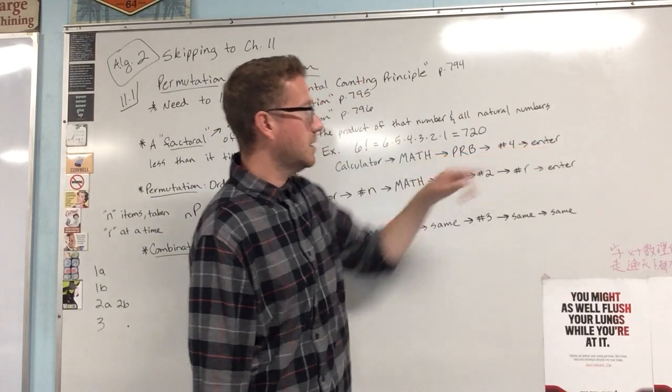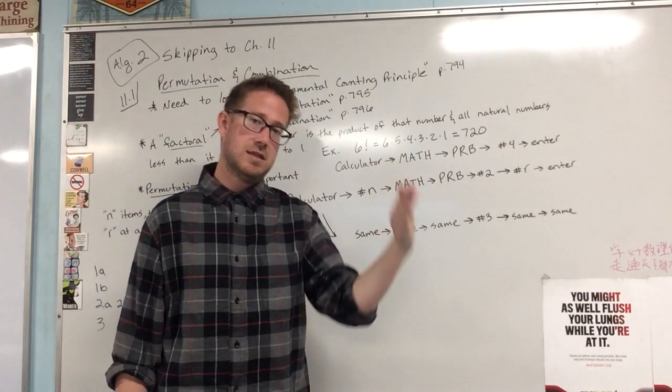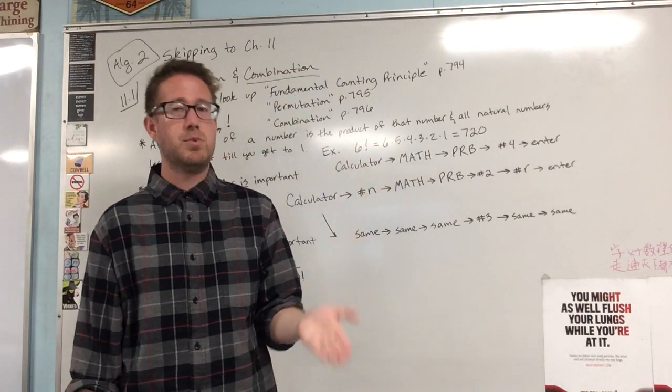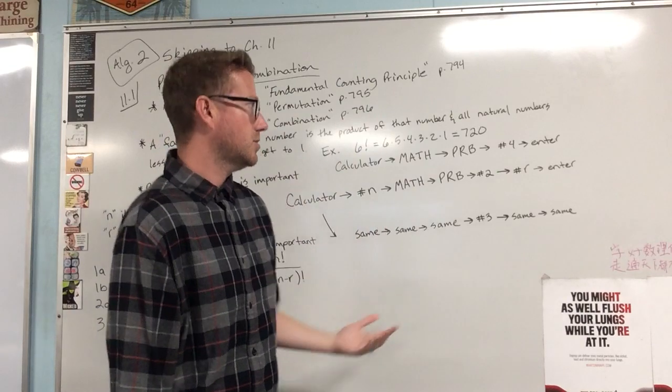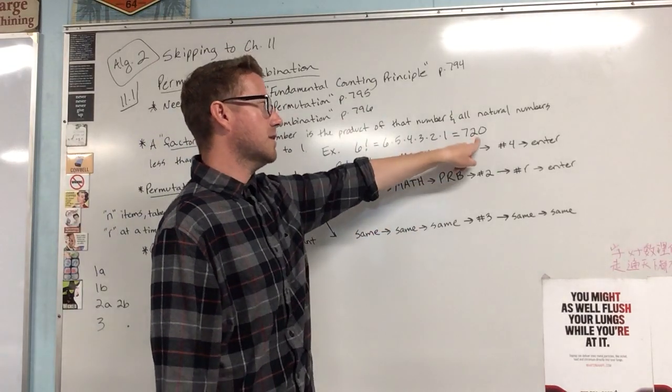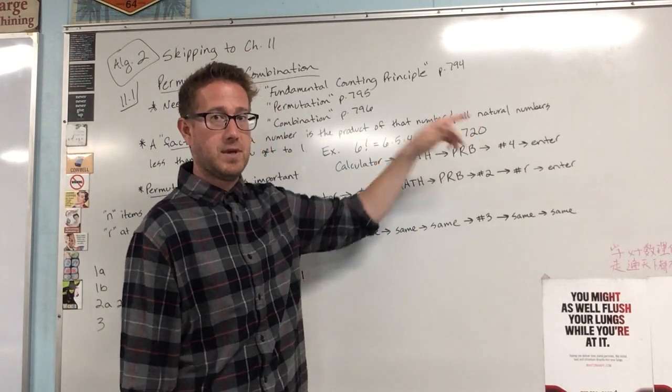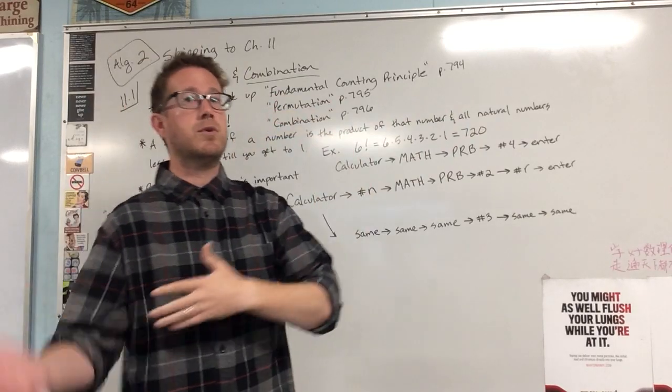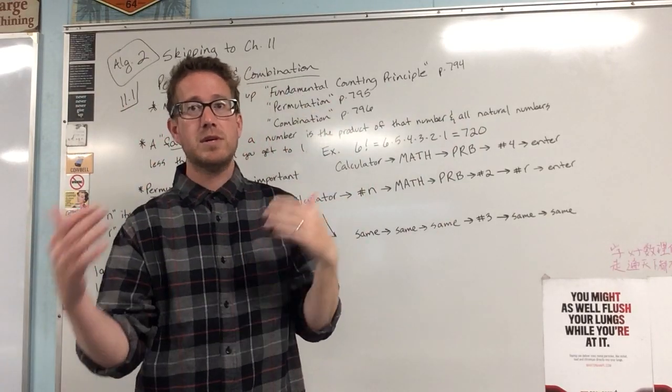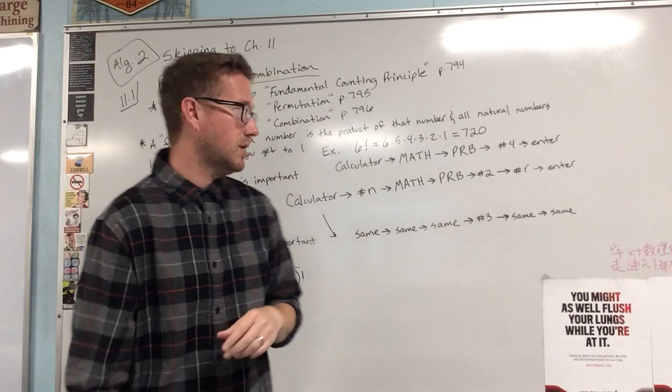Then hit enter, and on your calculator you should now see a 6 and then an exclamation point, and if you hit enter you should see the answer is 720. Okay, so this video is going to be important to rewind, go back through it, and listen to how I give you all those calculator directions.